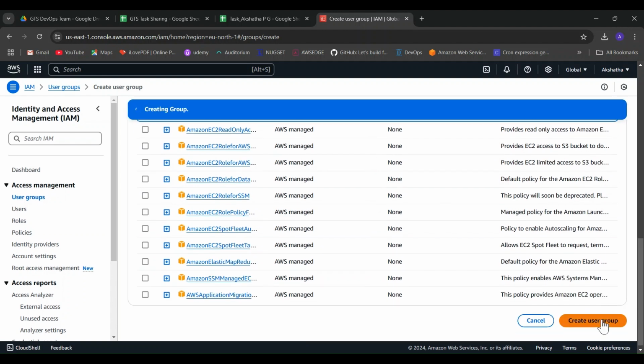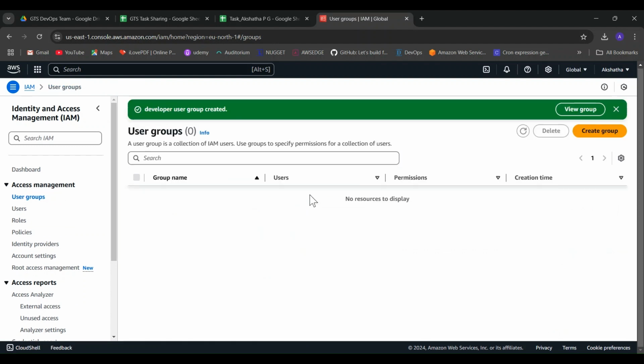Click on create user group. What the group will do is, if we have 10 or 20 users in a developer team, instead of going and giving permissions for each particular user, just create one group called developer or whatever you want.